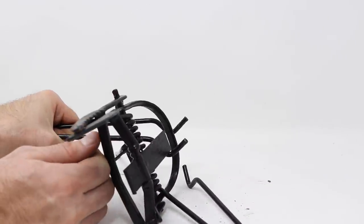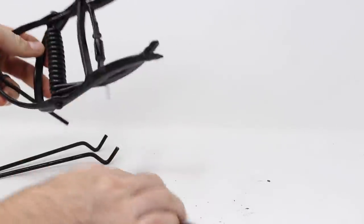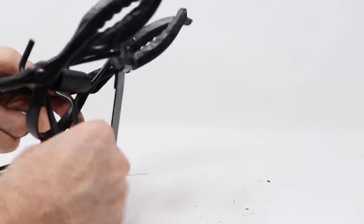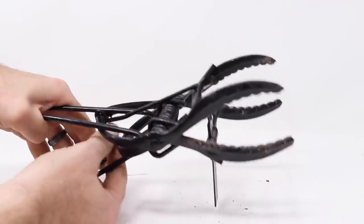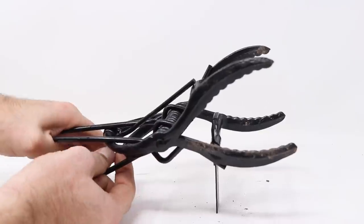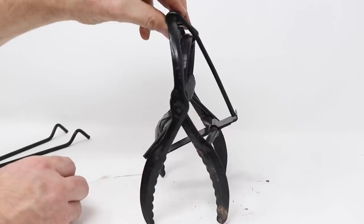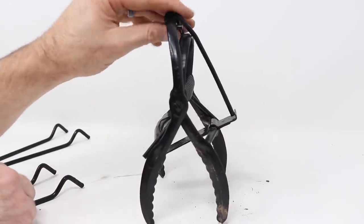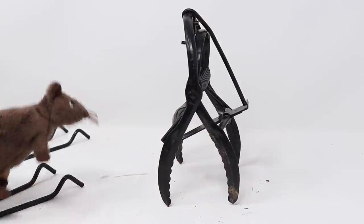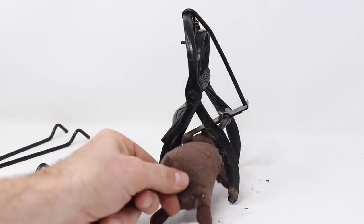Man, you gotta be careful. It's easier to do this when you're not trying to film it. We'll try that again. We'll flip up the safety latch. The idea is the mole will come down his tunnel, put his body in the jaws, and lift up that pan.